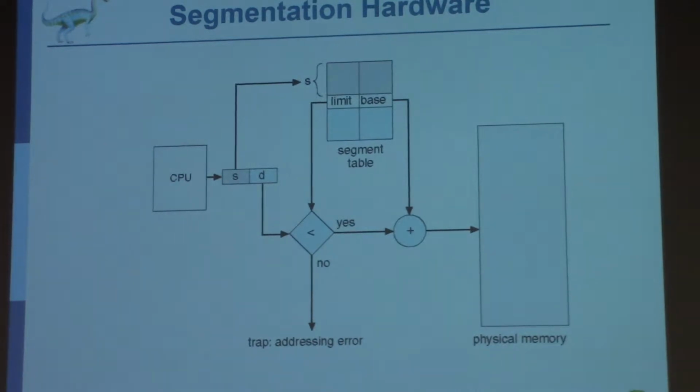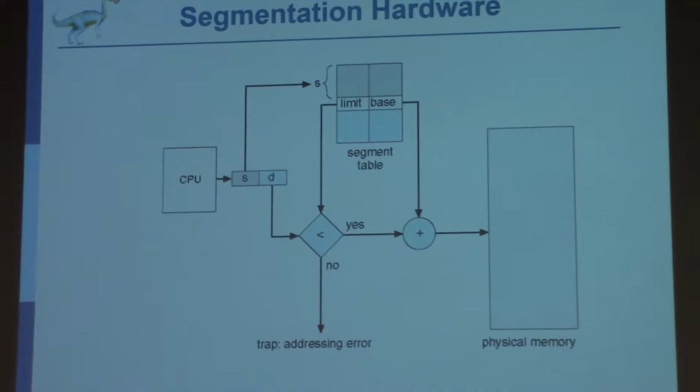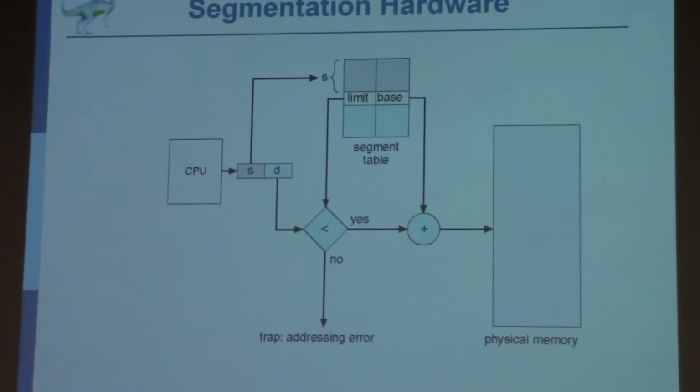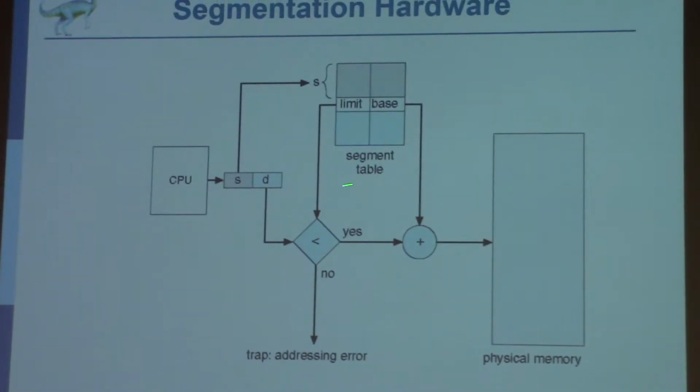Okay, so this is the schematic view of using the segmentation hardware. This is actually a hardware implementation, the same as base and limit. It's not the operating system implementation, but the CPU vendor. If they decide to use a segmentation-based allocation, they need to make the circuit design for this. So this is a hardware implementation to protect each segment. The idea is the same as the base and limit hardware, but instead of the mapping table in memory, we have the segment table. The segment table has the segment number, and it has the limit and base. Base is the starting address and the limit is the length.